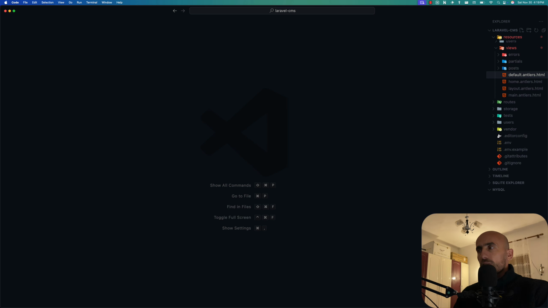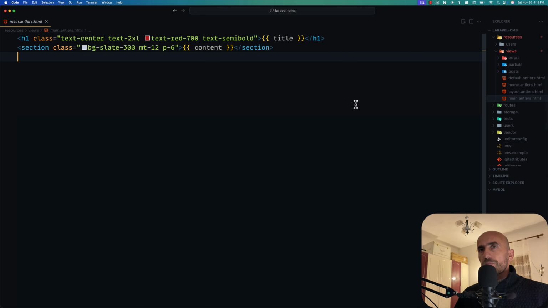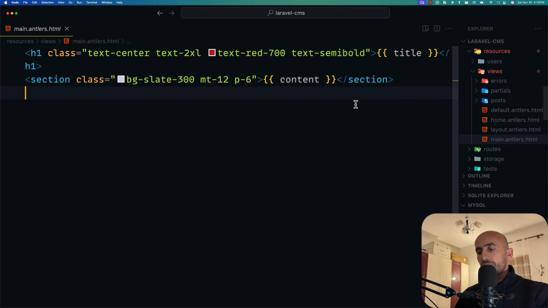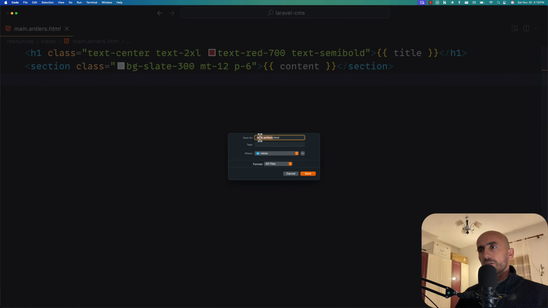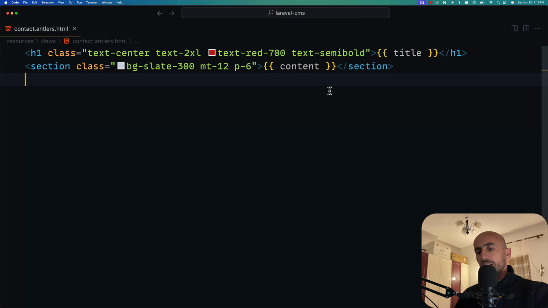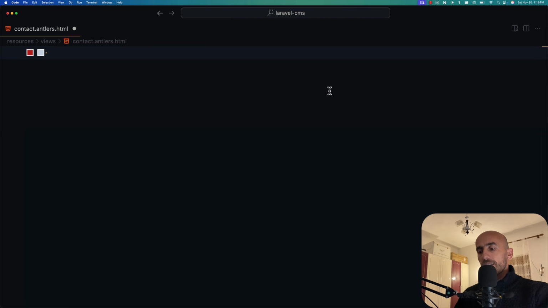Let's open VS Code and go to main antlers. Let's zoom it a little bit, close this, and I'm going to save this as contact. Okay, I'm going to save, and now I'm going to select all and just add the main with some classes to be main head screen.